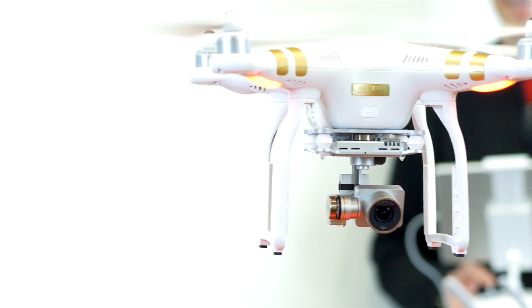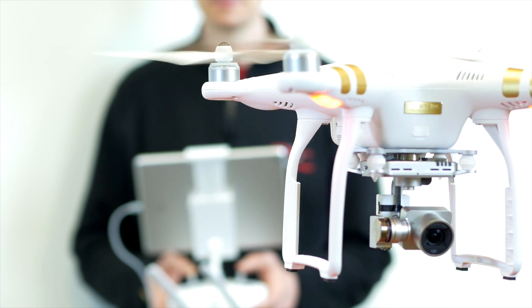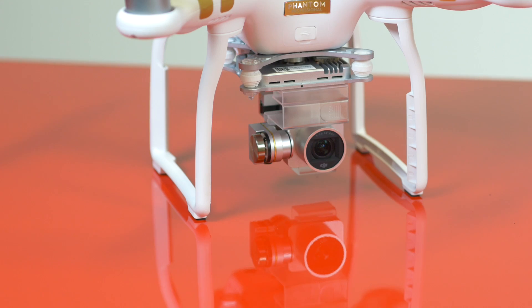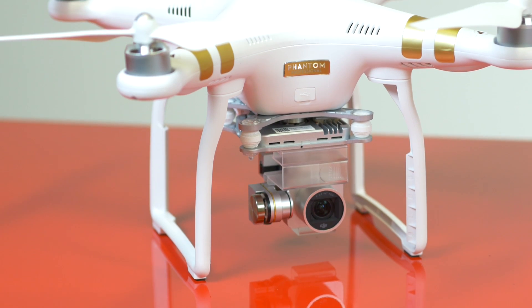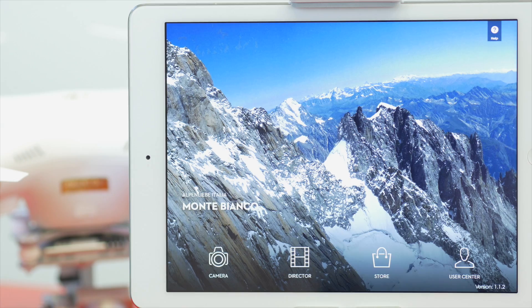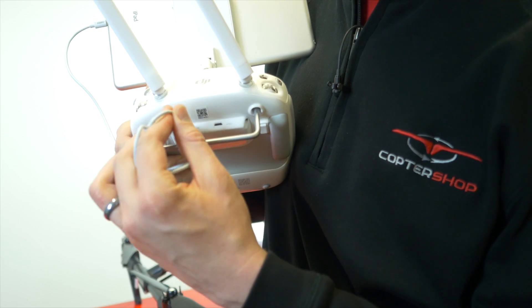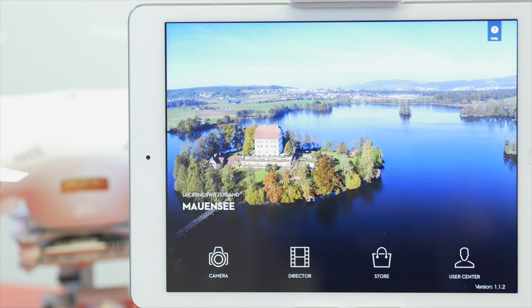So how do I perform one? Before you calibrate, make sure your drone has at least five minutes to cool down if you've recently flown it. Then place the drone on a flat level surface, and if you haven't already, download the DJI Pilot app and install it on your tablet. After installing the app, plug your mobile device or tablet into the remote controller of the drone and tap the camera option.